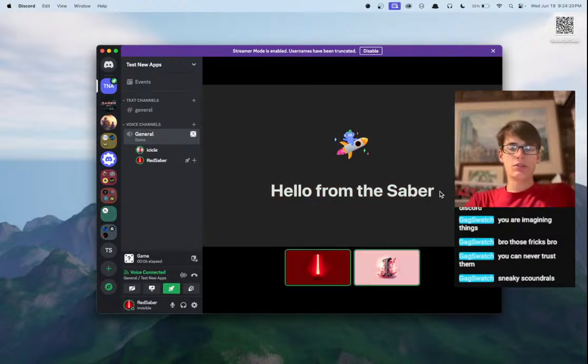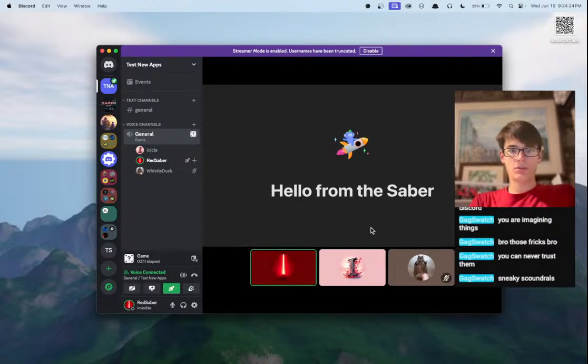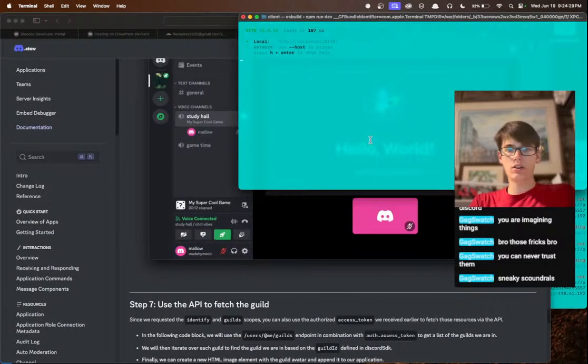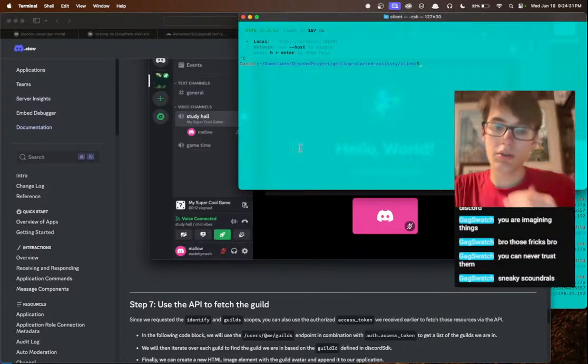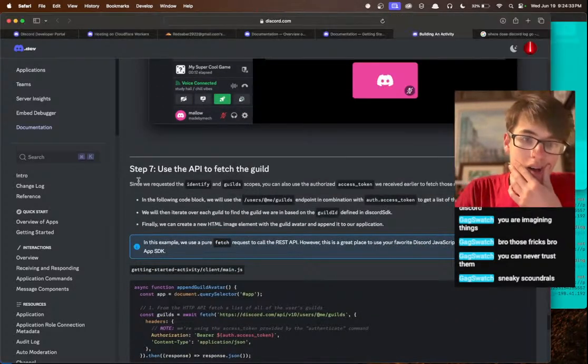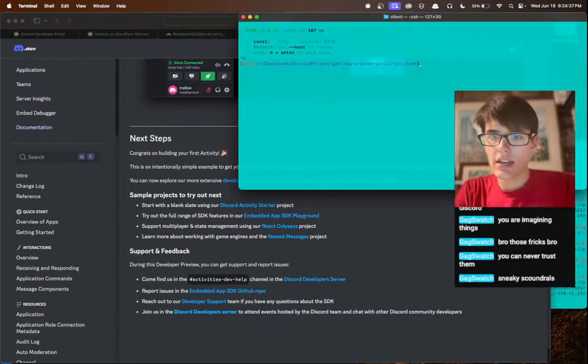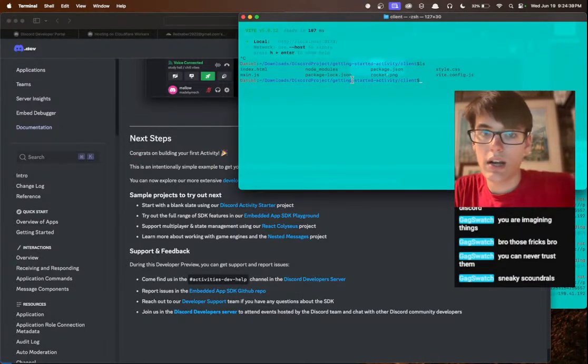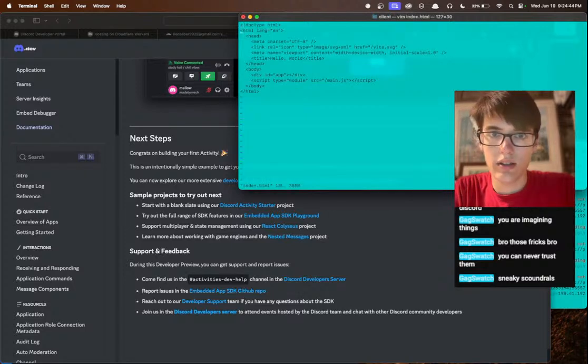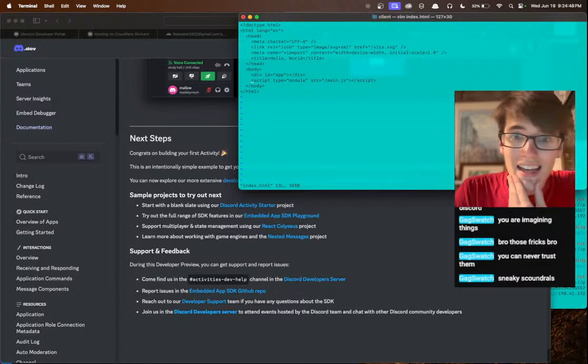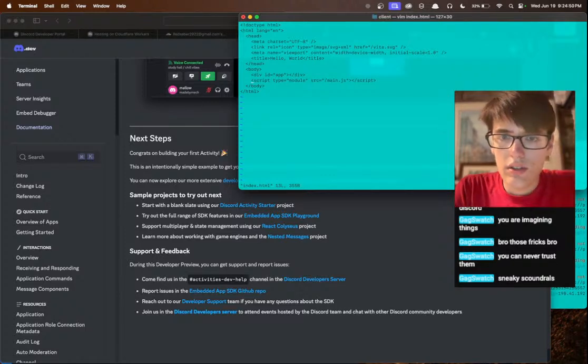And yeah, the only question is, what can we use to build apps for Discord? Can we use a tool like Godot or something like that to build a web app for Discord? That is the question. And if we take a look at what we're actually looking at here, vim index.html.